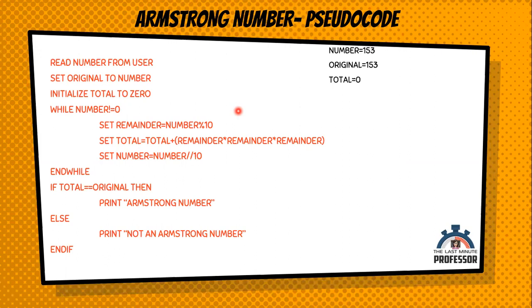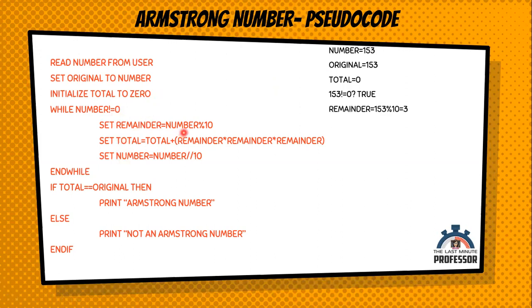So, cube of the number is computed and added to the variable total. That is, remainder into remainder into remainder is added to the variable total and is updated. So, this process is repeated until the quotient becomes 0. That is, while the number is not 0. The step-by-step evaluation goes like this. So we know that now our number is 153, which is not equal to 0. So it is true. So the 3 lines inside while get executed.